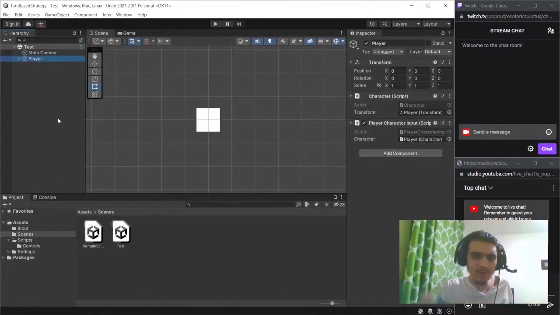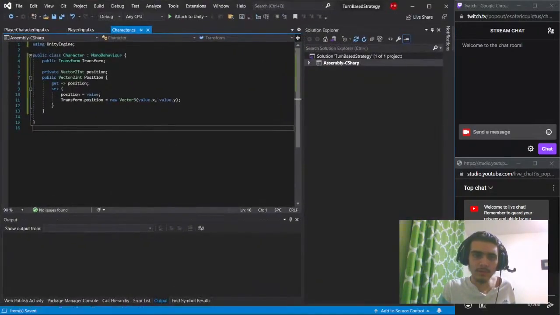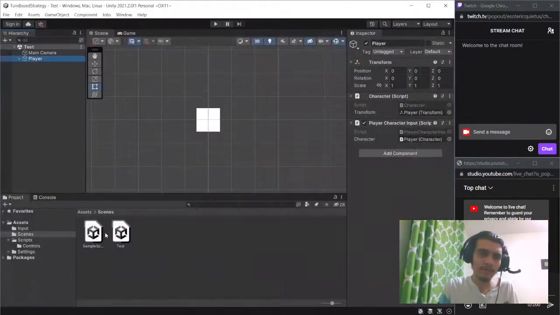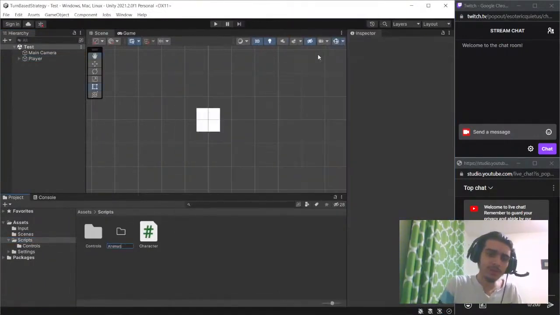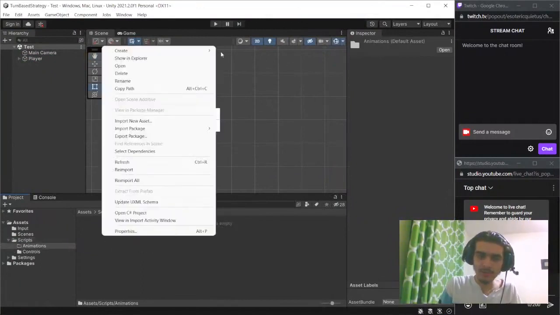I actually think I should split the two, because we don't necessarily want to snap the player to the new position. Right? We can make it gradually go there, rather than just snapping to it. I think we should split up this functionality. We can have character and then we can have, I guess, certain animations.